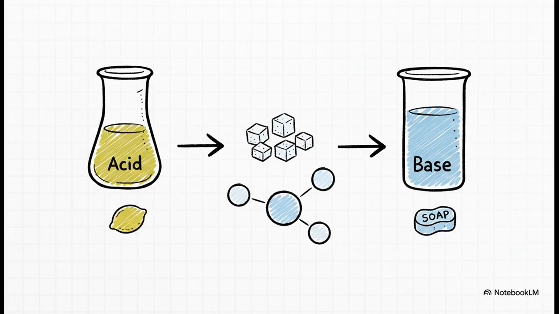And this brings us right back to our puzzle from the beginning. That regular old table salt you put on your food, sodium chloride, that's just one of thousands of different salts. It's exactly what you get when you neutralize hydrochloric acid with a base called sodium hydroxide. So there's our answer. Lemons, soap, and salt. They're all connected by the chemistry of acids, bases, and neutralization.